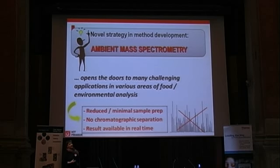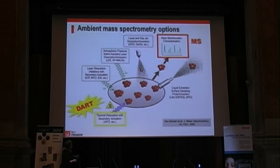So just to tell you what I have in mind, we are working with DART, connected with an Exactive Thermo instrument, and the principle is that you desorb. Maybe it's better to move to the next slide, just to show you how DART looks. I will not go into the details, but here in open space you put your sample.